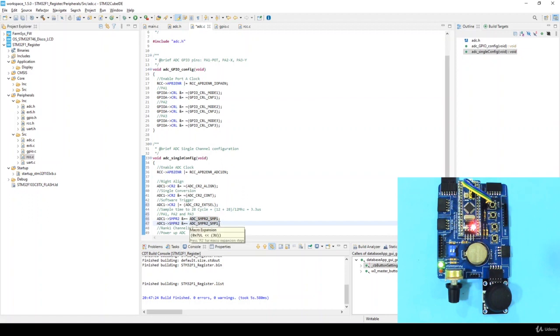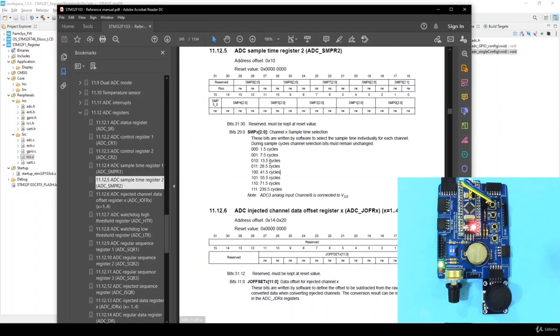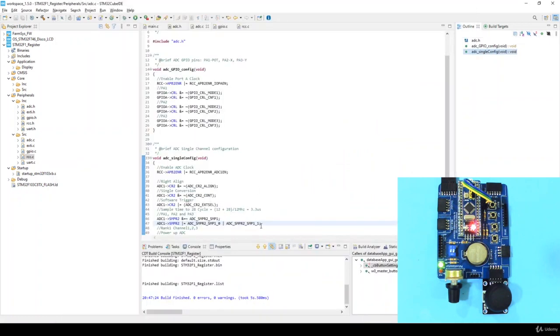So that would be 0, and then OR with 1, but that's not going to be clear anymore. That will be set. So I need to put the OR sign. What this does is that it's first going to clear all the bit fields that are associated with this one, and then set them up to this. So bit 0 and 1 need to be high, and that's what this one is for.